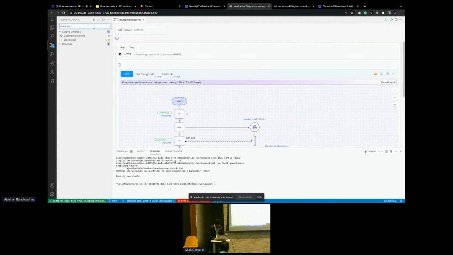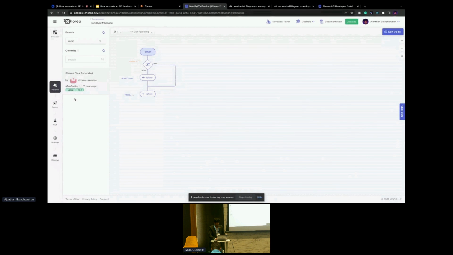Yeah, so I'm unable to run locally, so let me quickly push this into the development environment and then demonstrate there. So I'm committing, it's a usual Git workflow. It will commit all the work to the internal Git repository. After that, I can go here and select a particular version.